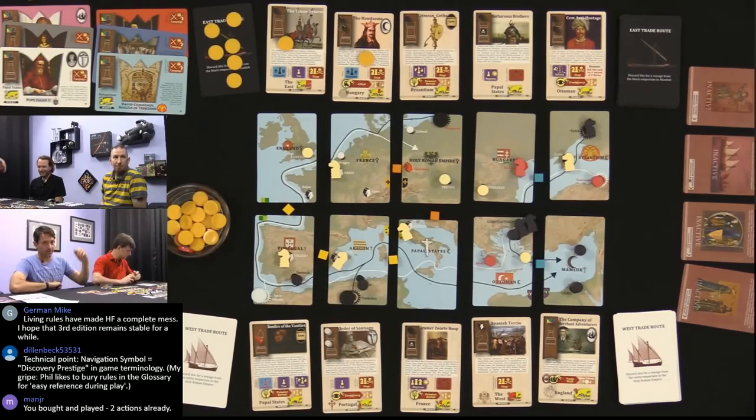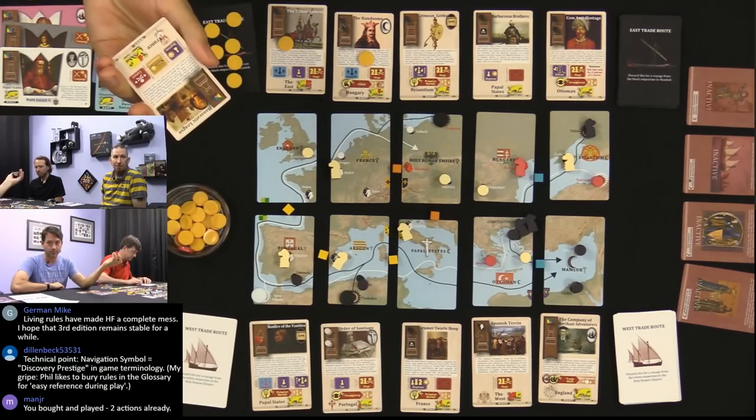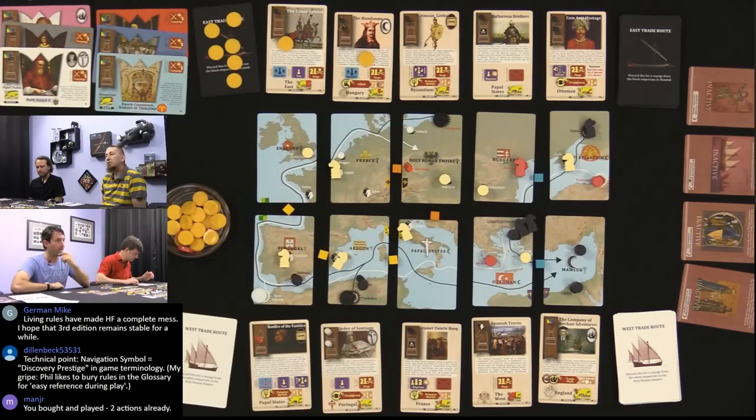So this card that I took into my hand seems a lot less useful now that there's no money on the West Trade route. I'm so sorry. I know you are. I believe you. I'm sure you are.